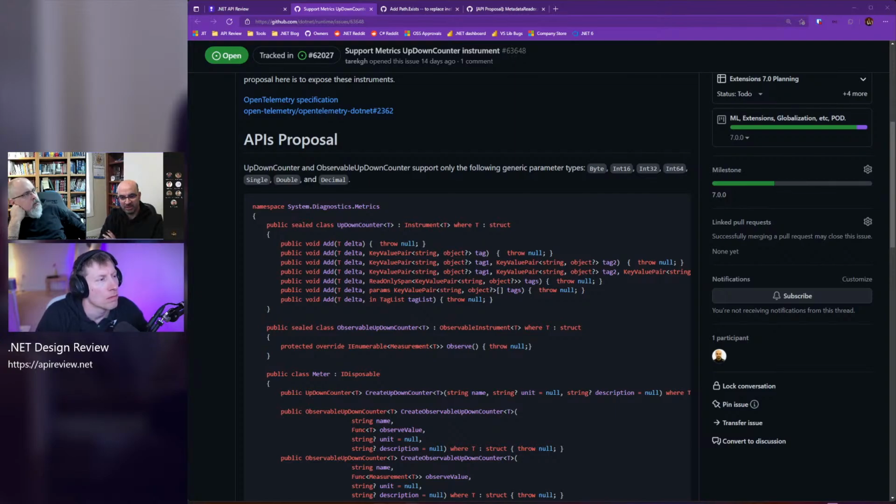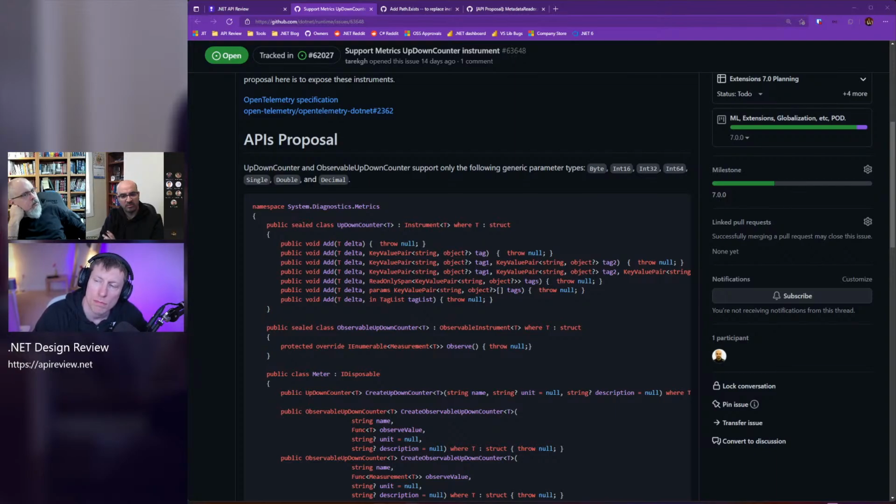Riley, do you remember anything? Yeah, if I remember correctly, the OpenTelemetry spec is not picking a specific type. It's trying to be very language neutral. Like in Python, you can have an arbitrary size integer that goes beyond even 64 bits. But for .NET, we picked the signed one because we don't want to have both and run into the issue where people have to convert and have precision issues.